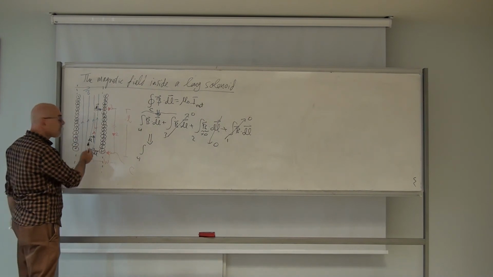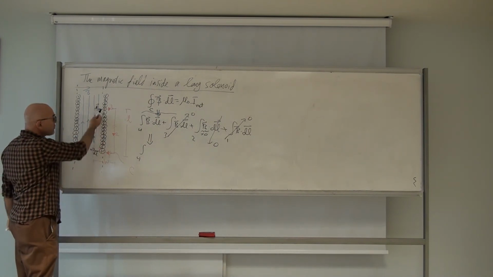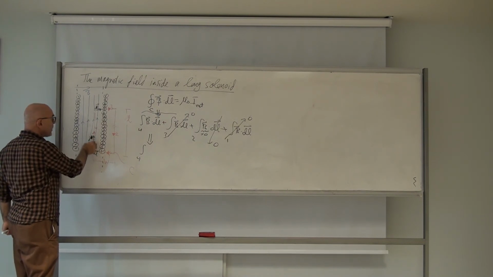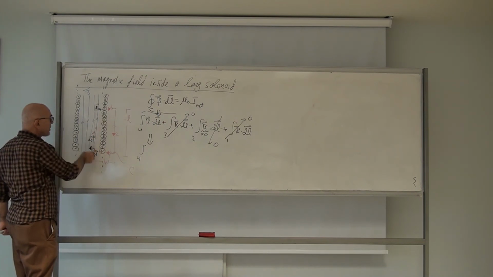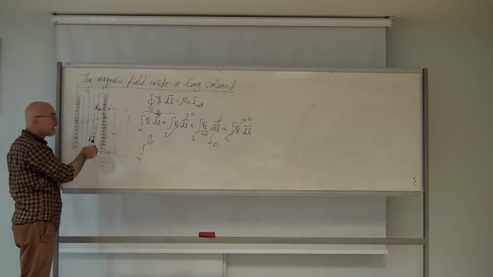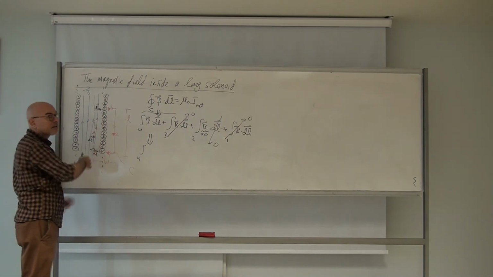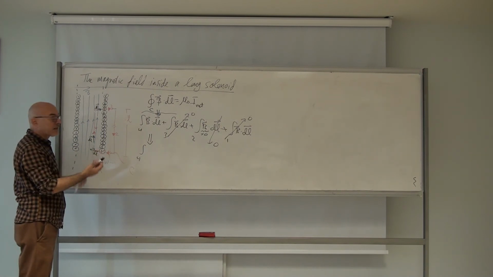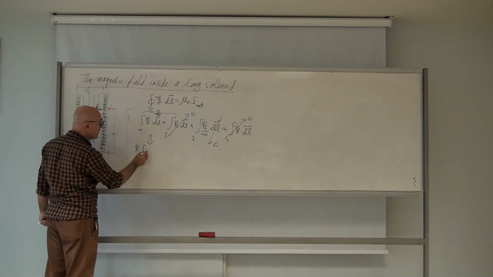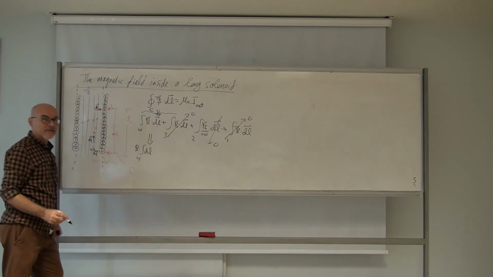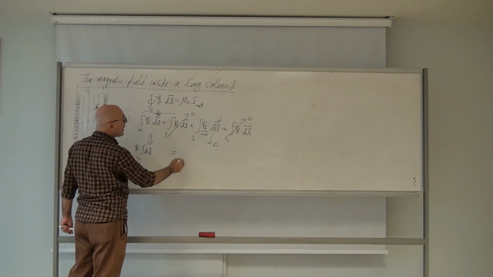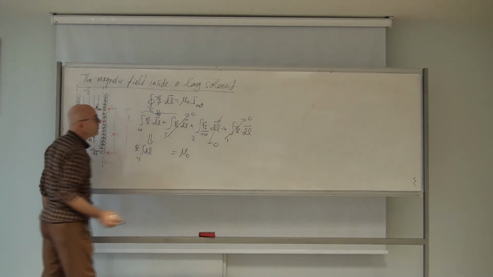Now here, of course, life is very easy because the field is uniform by definition from the symmetry. I have chosen dl this way: this side is parallel to the field lines, and so the angle between B and dl is all the way 0. So B dot dl is just B. B is constant, you take it outside, so it reduces to B integral of dl. This is the left-hand side. What about the right-hand side? Mu 0 multiplied by I net.